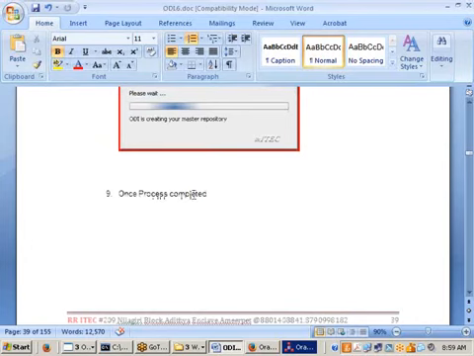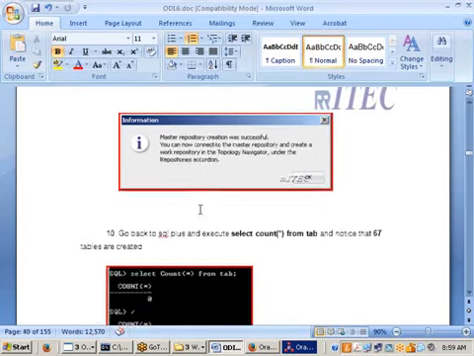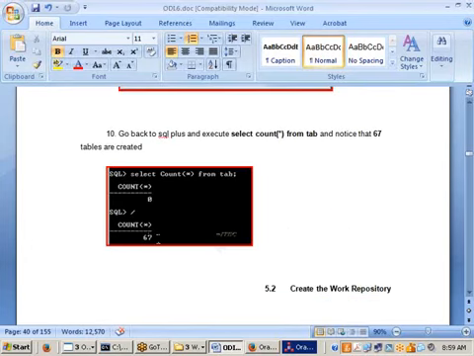Once the process is completed, if you go and see the database side, how many tables are created, sir? 67 tables are created. Previously, I don't have any table in my schema. Now 67 tables are created. From where did these 67 tables come? From this process. Yes or no? Now we are going to do that one. Yes, sir. Try to continue.